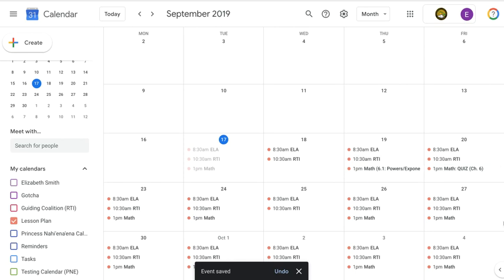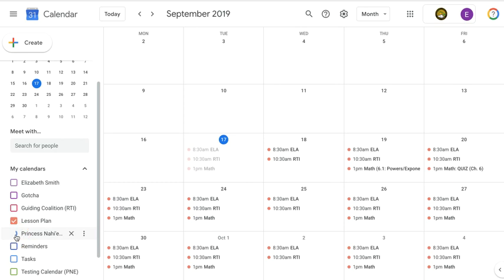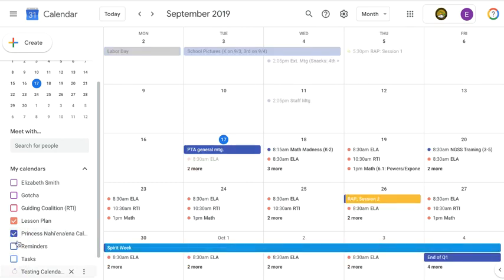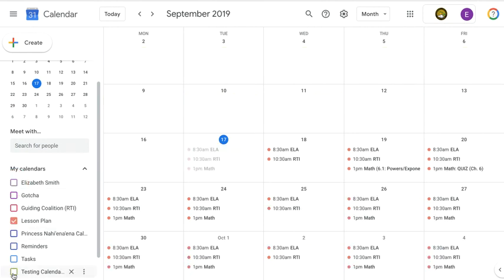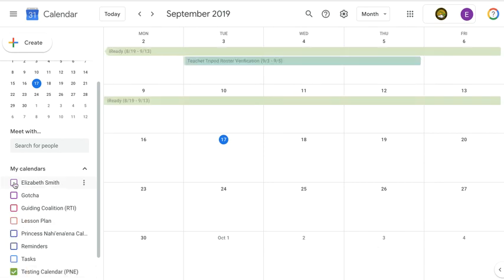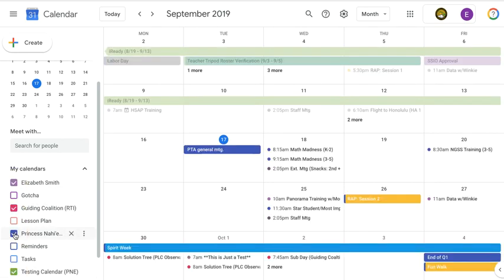So if this is the only way you're going to use Google Calendar, I would say that it's very effective. I think if you turn this calendar on and you also had this calendar on and this calendar on and this calendar on, it would be the most stressful calendar of your entire life. So I would probably, if I created the lesson plan calendar, I would either only have this one on and nothing else, or I would turn it off and turn everything else on, because the way that it's structured, it would just be a little bit too crazy.